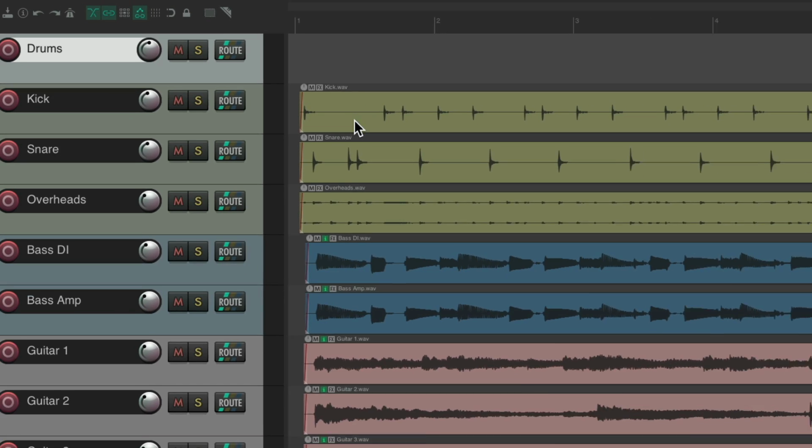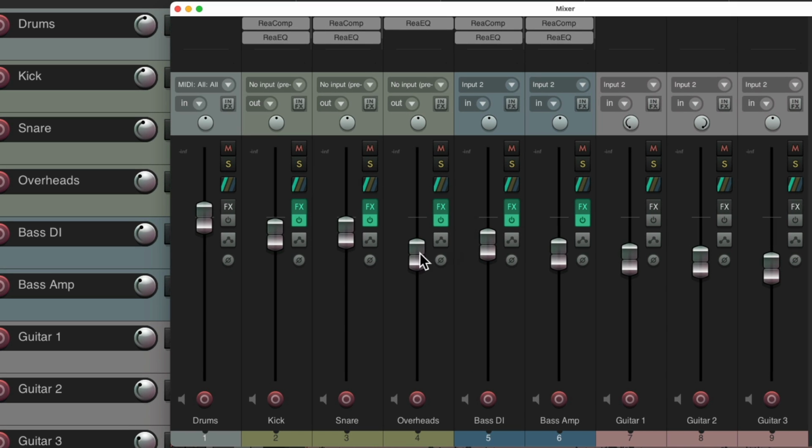So now, if we open our mixer, we can see all our faders, here's the drum tracks, and here's our submaster for the drums. So if we move this track, all the drum tracks move together as a group. But we can still move these tracks independently. I can adjust my kick, my snare, and my overheads completely separate from the others in the group. But if I want to control them as a group, as drums, I would do that right from here.